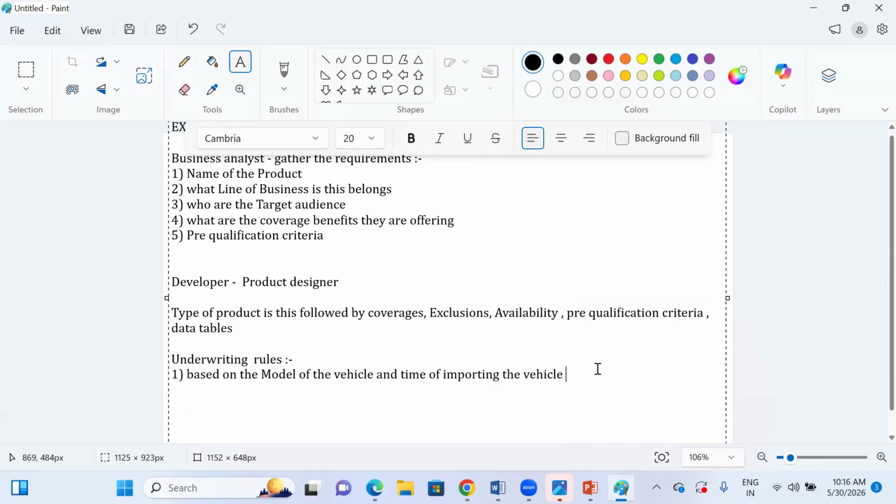So if that is the case, given the model of the vehicle and the time of importing the vehicle, required documents like import duty tax receipt, exporter details, etc. must be submitted at the time of policy submission.